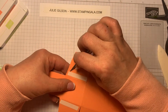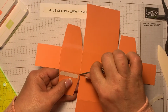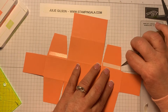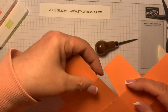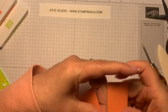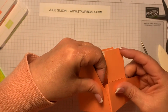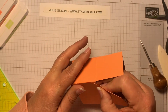I like to do this side first, so we're gonna just take the top off of these 4. Okay, now one at a time, we're gonna pull the corners to create the corners and make them as straight as possible at the corner. Okay. And then the last one over here.